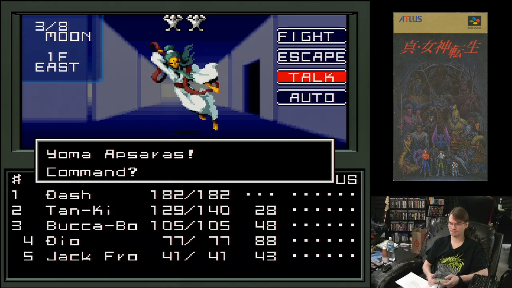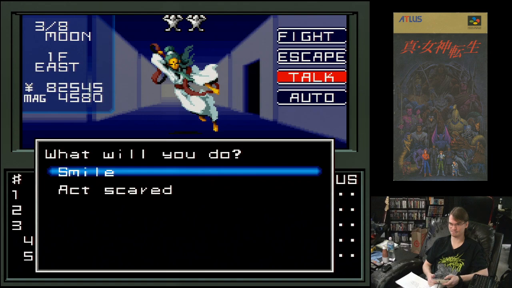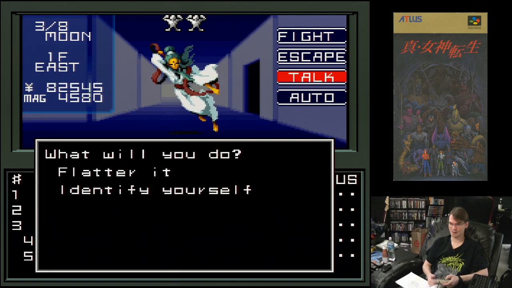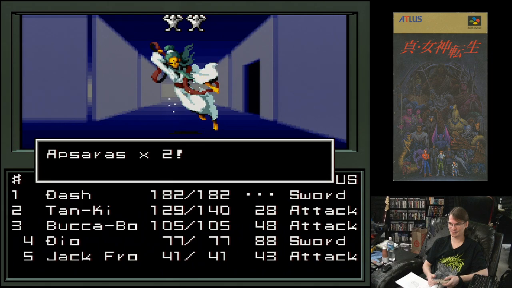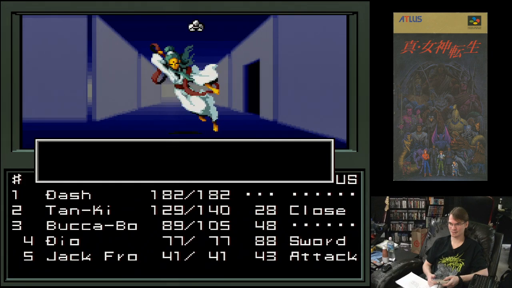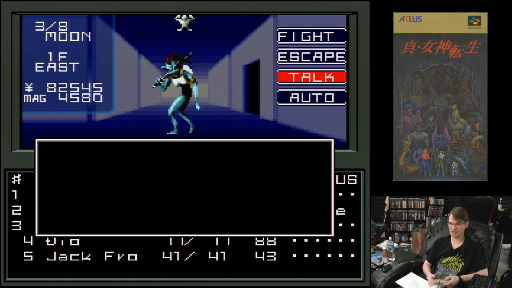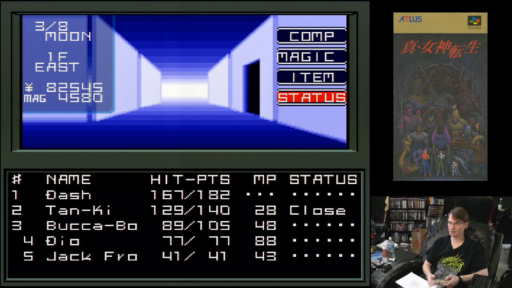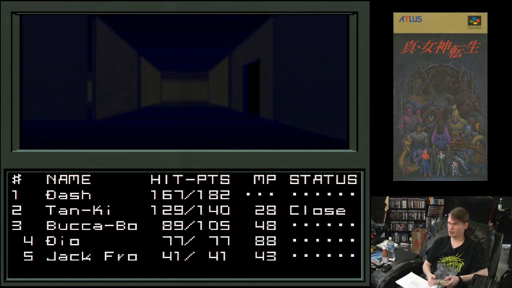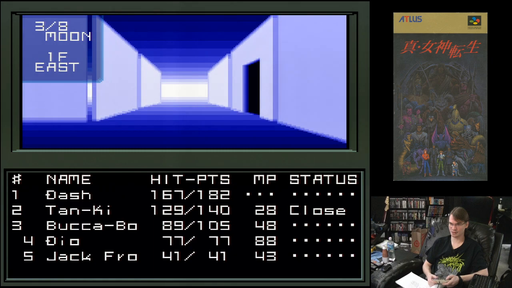Apsaris. We're doing lots of talking here because, let's flatter it. Oh, dang. We're doing lots of talking right now because I think it's good to just kind of fill up our roster, you know? Buckaboo, though, we can just talk to. And then, so I think we want to go left now. Yeah, left, and then go left after we're through the door, because that'll fill things out. And then the other way.